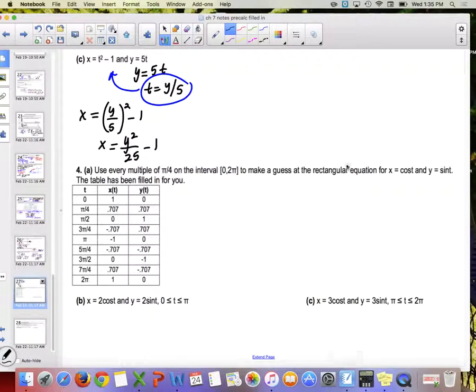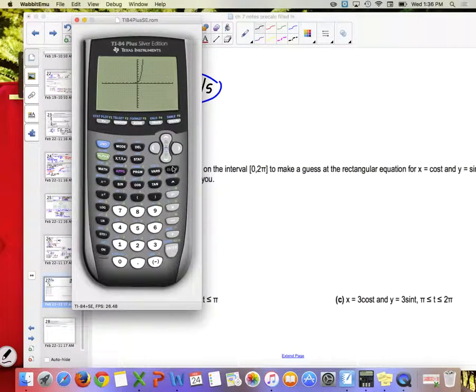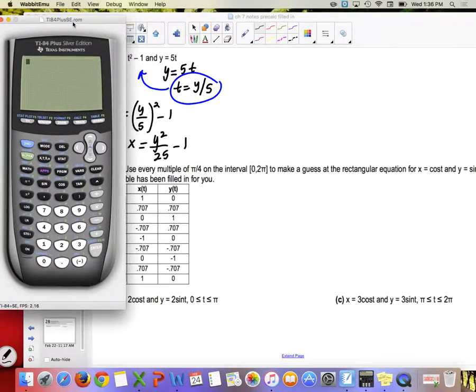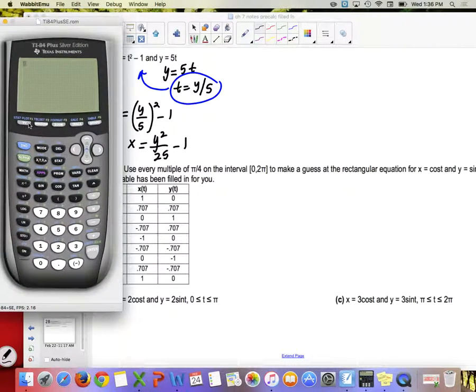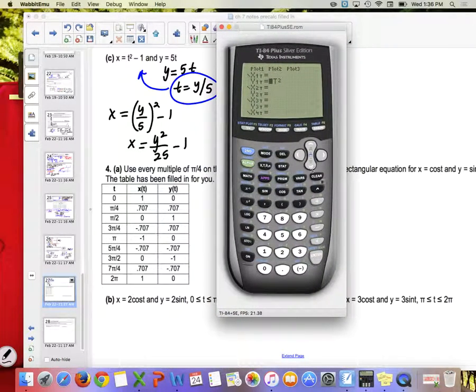So if you check that one, oops, I got rid of my little graphing calculator. This one. Oh, there we go. If you check it, you will get a parabola on its side. So if you put it in, you're going to be pros at putting this in: x equals t squared minus 1, and then y equals 5t. So we hit graph, and we have a parabola on the side. Now, if you needed to zoom out, you can. You can always do your zoom 6.